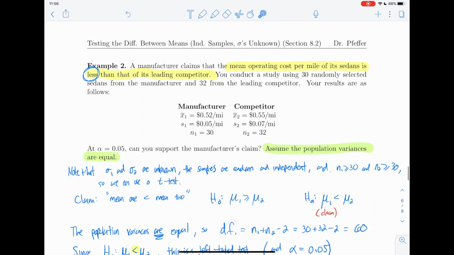So this is where we're going to wrap up our conversation in section 8.2. The next lesson, section 8.3, we're going to continue our discussion on testing the difference between population means. However, we're going to move toward understanding what happens when the sampling that you encounter is dependent instead of independent. What happens if we encounter dependent sampling, so-called paired or matched sampling? And we're going to figure out how that works.